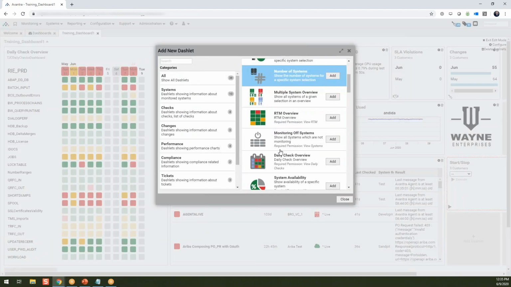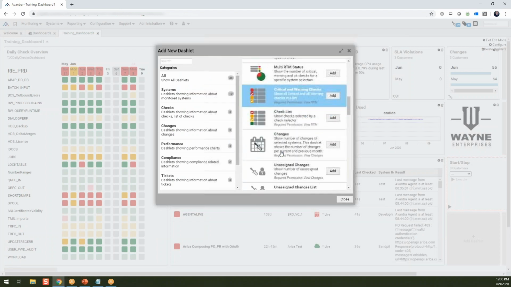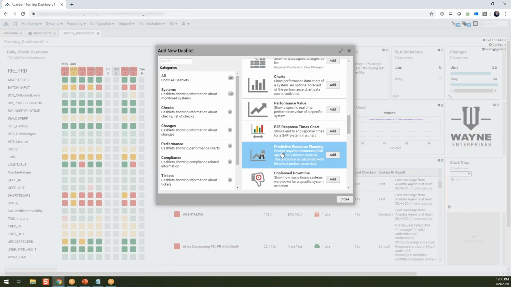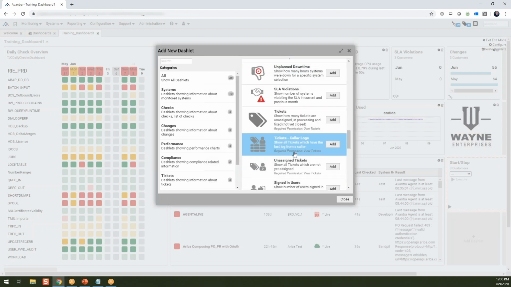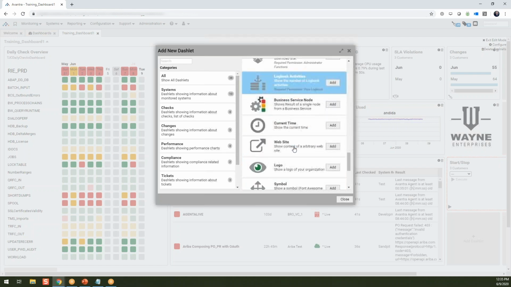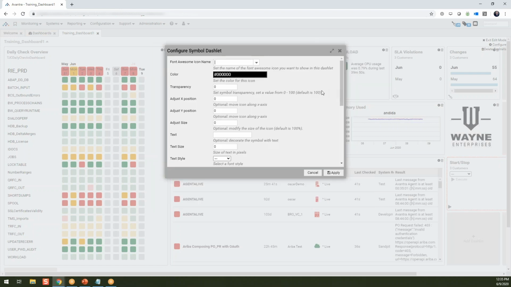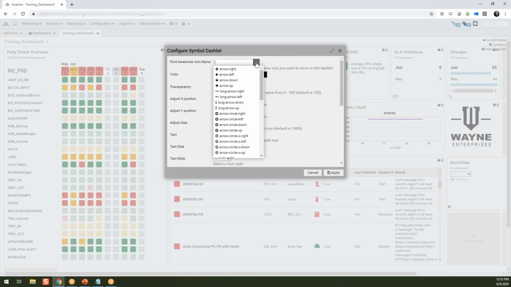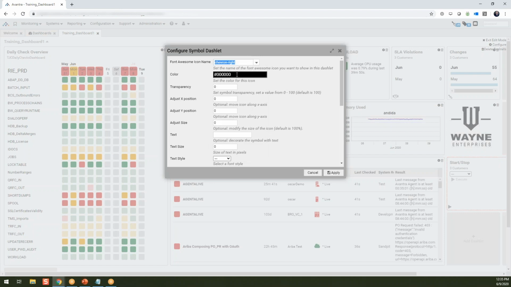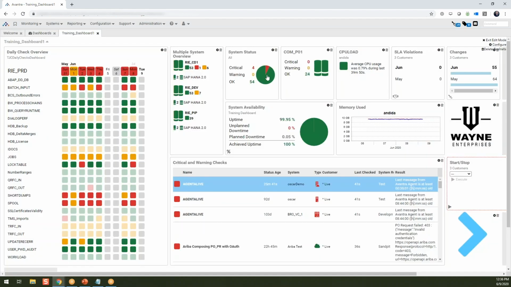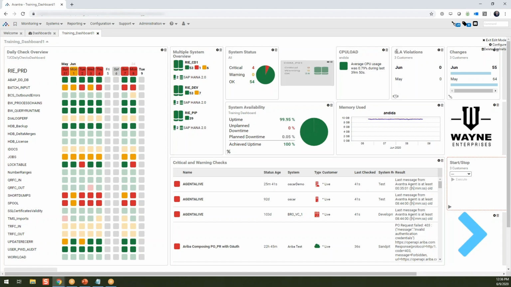Now let's just go ahead and add one last thing here. We can add business services. If you're familiar with the business services, we can show how many different tickets are there, and so on and so forth. Let's just add a symbol, right? Maybe we want to add an arrow. If we want, between different checks, we can add different symbols. In this, let's just do, pretty simple, a little chevron right here. And we can change the color as we see fit. Select apply. So this might become valuable if you want to look at certain checks. There's a check here that's dependent on a different check. You can actually map it out as well.